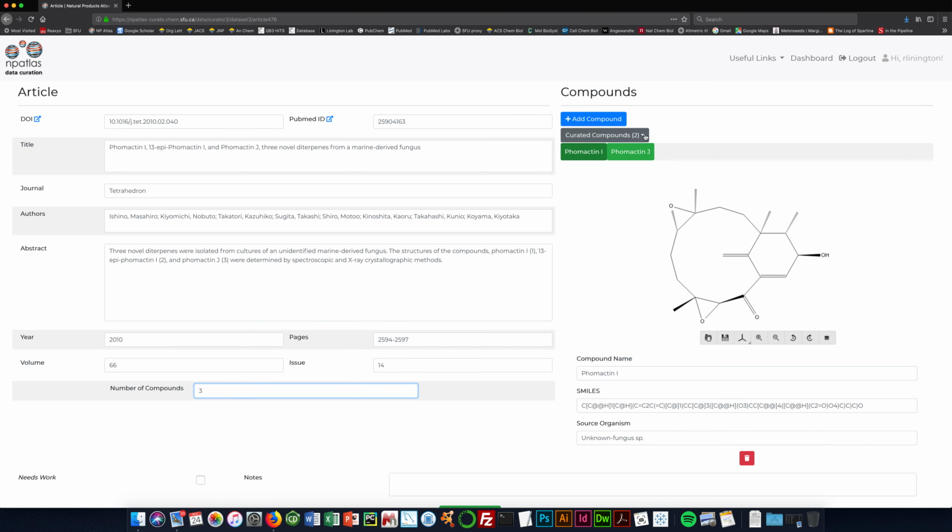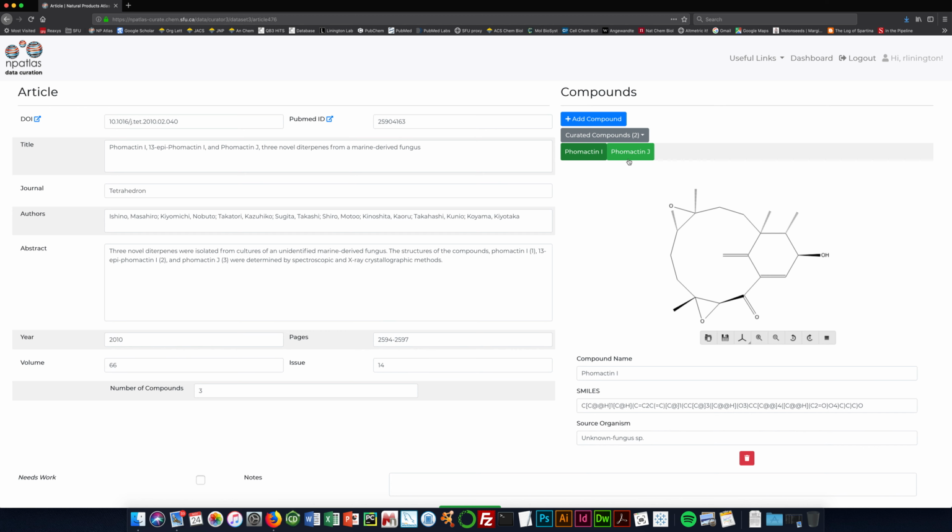So if I click on this drop-down tab, I can see a list of all the compounds. At the moment, there aren't many in this page, so this seems redundant, but if there are articles that have many compounds, sometimes it's useful to see them in this list format. And then underneath, you can see a tabbed region, which shows the compounds one by one. So at the moment, this tab is slightly darker, so it's showing fomactin I.